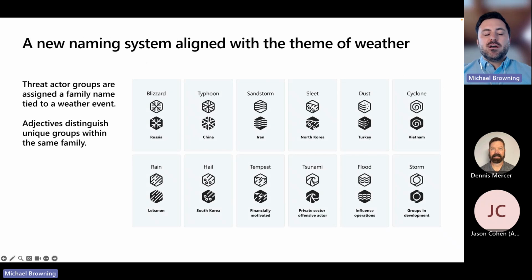And recently, I'm sure some of you have noticed that we have introduced a new threat actor naming system. For a little context, and this will be useful for when Dennis goes over the Intel profiles later, I want to go over how we landed on these names. We needed a common taxonomy that would unify how we talk about threats, regardless of the type of threat or the motivation. This language would make threat actor names more memorable, and it would scale to the inevitable growth of actors and threats as we track them.